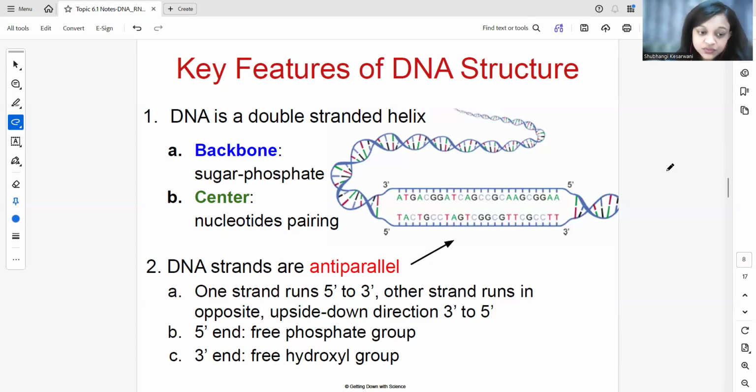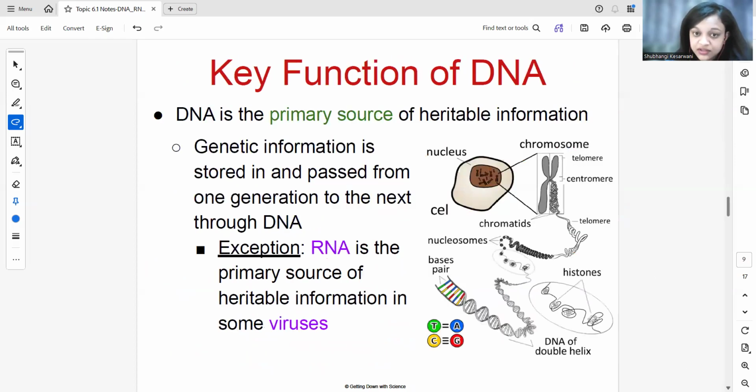Okay. So what is the function of DNA? Till now we are discussing what is DNA and also what is the function of DNA. So DNA's main job is to store the information and pass it to the next generation. We generally say that you have got this feature from your father or your mother. Okay, that's how you are passing the information from one generation to the next generation with the help of DNA. All right.